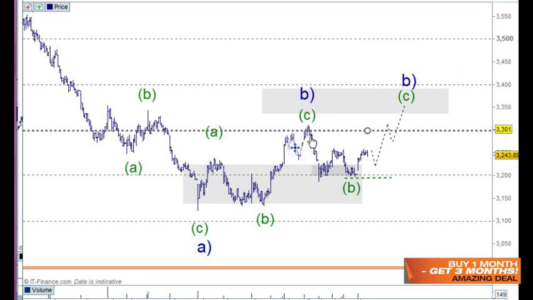So in this instance down here, I've looked at this as the A wave, the B wave, and the C wave here for this B wave, and then looking for a C wave to the upside here. Now, I don't know if that's the case, but because this here is in 3 waves, that's corrective at this stage, and the market can come down from that point. So having a trigger below the 3,200 at this point would satisfy any other move that was going to move lower from that point.